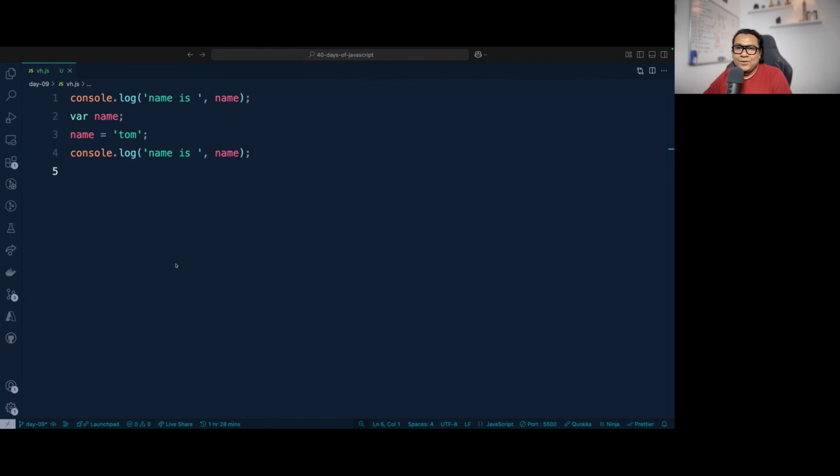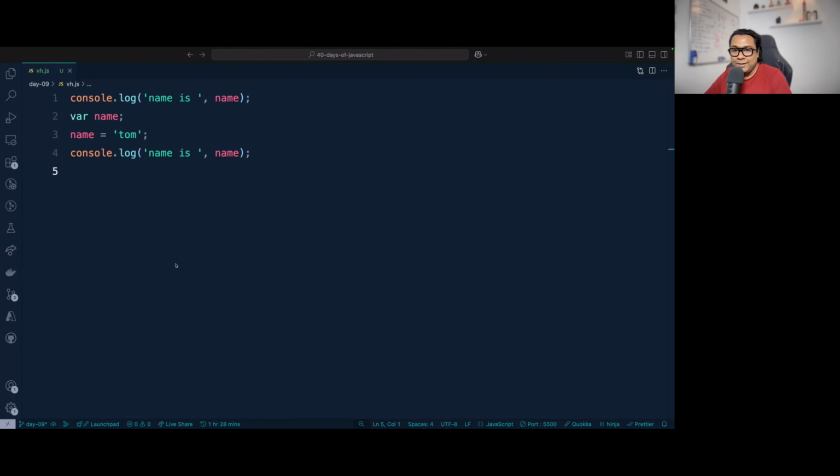First, with variable hoisting. So, guys, look at the code that you're seeing on your screen. There is a console.log in line number 1, and it is trying to log the value of name, saying "name is" followed by the name. But hold on, before line number 1 there is no code. That means name is really nowhere when you are looking at line number 1 alone. But look into line number 2. This is where the name is getting declared with var.